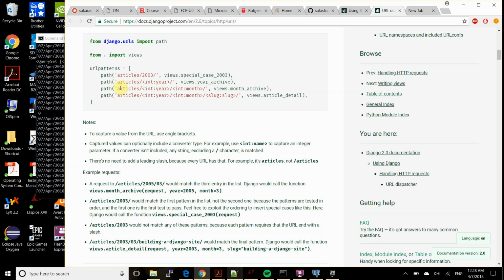The way you have your path configured, for example, this one is articles in year month. So in your views, your method would have the request, which has to be there in every single views thing, and then you would just add a year and month parameter, and then do stuff with that. I can figure that out later.